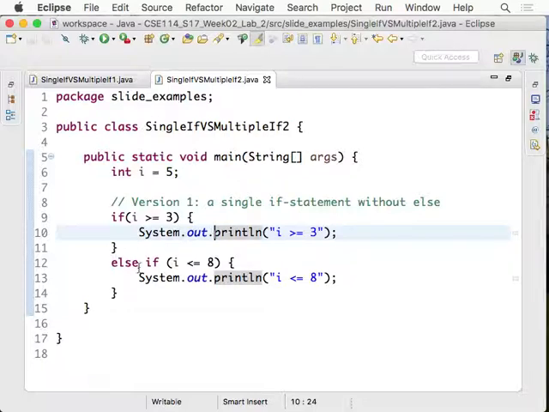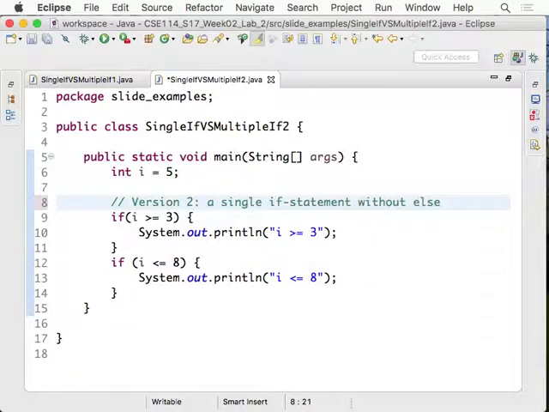Okay, now for the second version here, I'm only going to do one single change. Just get rid of this else. So we got 2 if. So you can now change the comment accordingly. Version 2, you can say 2 if statements, and each one of them does not have an else. Okay? Okay, so far so good? So let's now try to see for this particular value of 5, which is one of the overlapping values over here, is going to cause the two programs to behave differently. Okay, that's what we're going to show you.